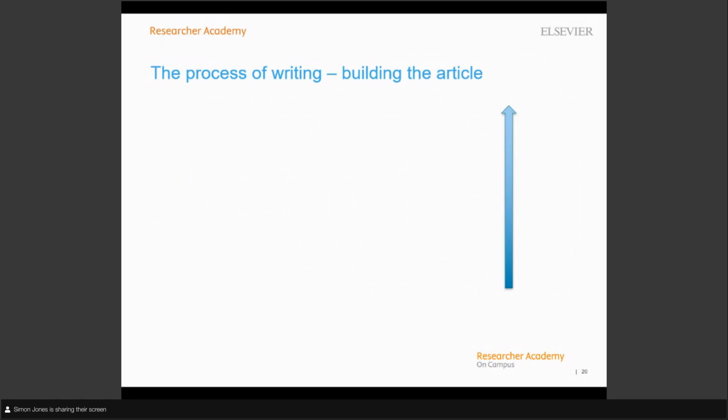So next, let's look at the process of building an article. The sequence of writing the article is not the same as reading it. For most fields, the most efficient way is to regard the manuscript as a wall and build it brick by brick. You start with producing your tables and figures with captions and legends, and then describe the methods used, the results found, and the discussions around these. The conclusion should flow on from this fairly easily.